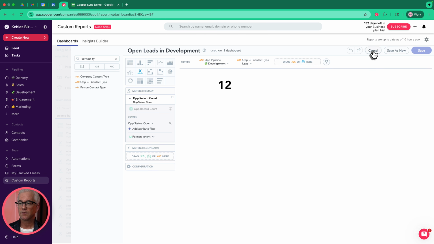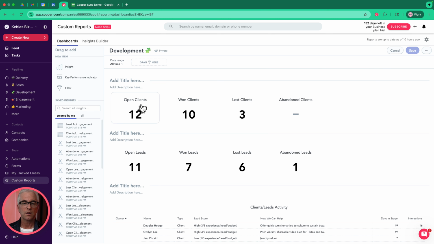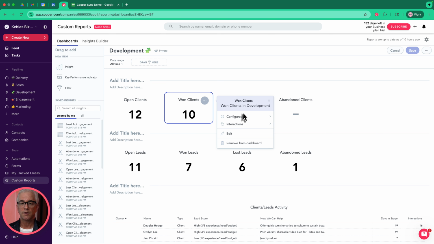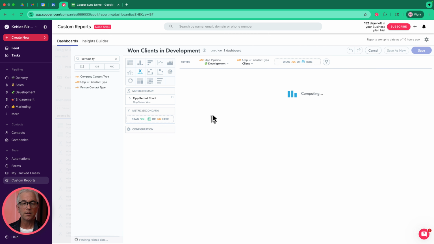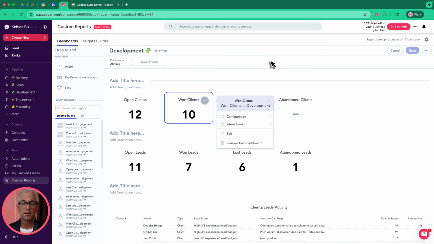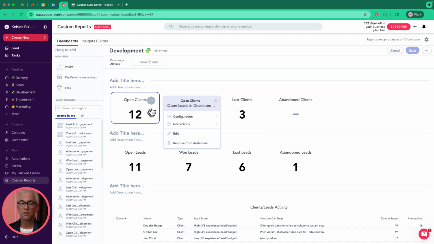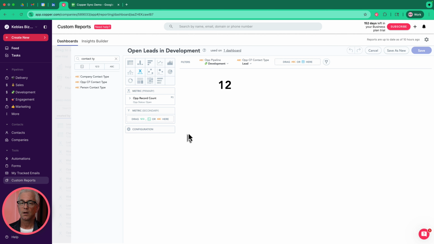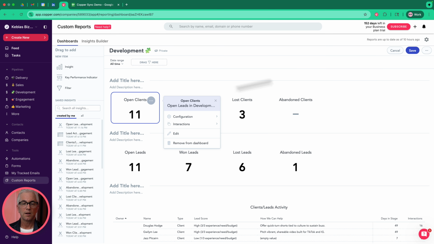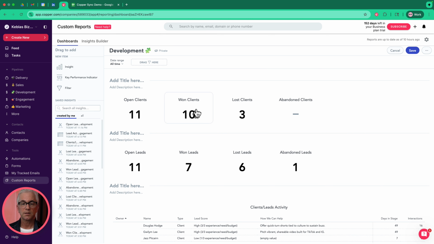And so I did that for all of these. I did it for ones that are open. I did it for ones that are 1, so opportunity status 1 on an opportunity record count. Same kind of stuff up here. This time, once again, this is called client. Actually, I should double check this one. Oh, that said leads. That should be clients. There you go. Let's save that. So open clients, open 1. So clients that we've won.